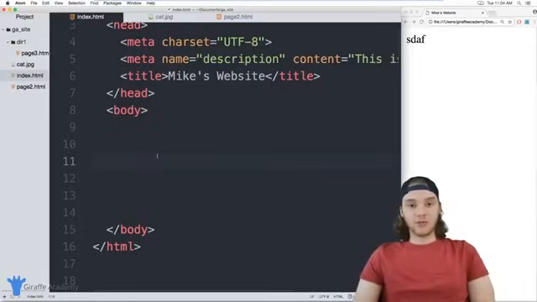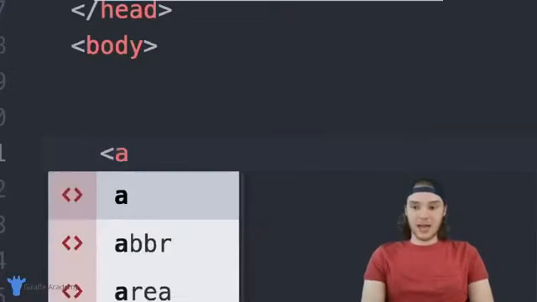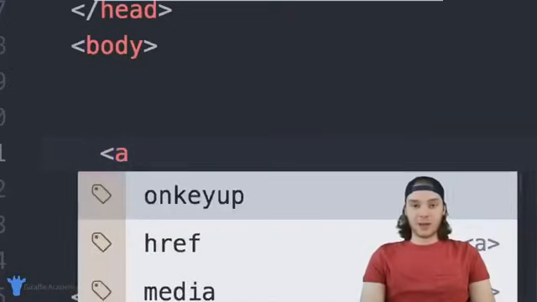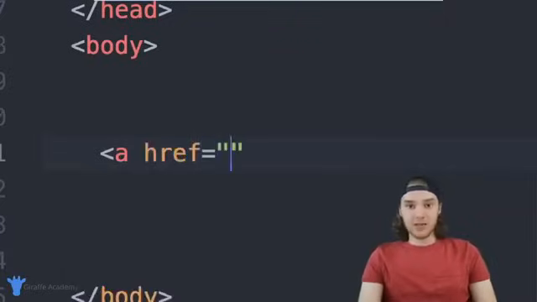You can also link to files, things like images or PDFs, and users can look at those images or PDFs. So I'm going to show you how to create a link. We need to use a special HTML tag called A. And after A, we need to pass this tag some information. We need to give it something called an href. And the href is basically just where we want to link to.